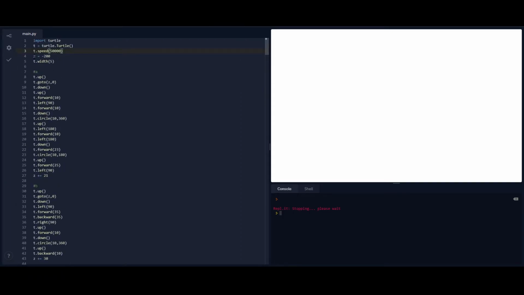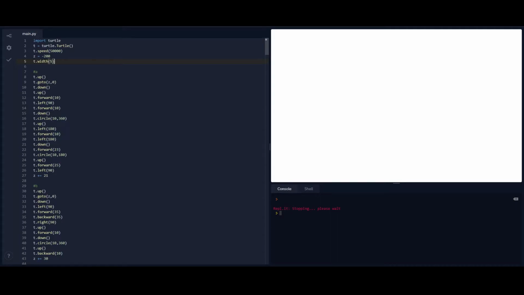And we make the z variable. I should have probably named it better. Z is basically for the initial offset, so that this goes off the screen and I don't have to scroll all the way over there. Just a little bit of quality of life thing. And I make the width 5, so it's a little bit thicker and more recognizable.